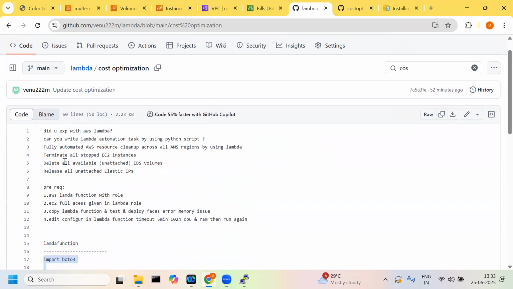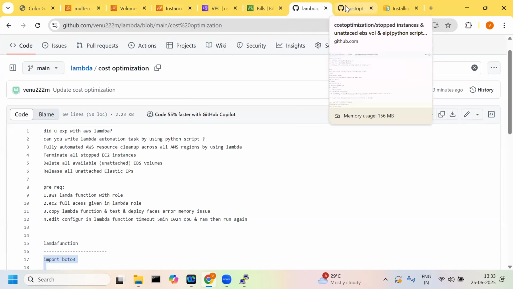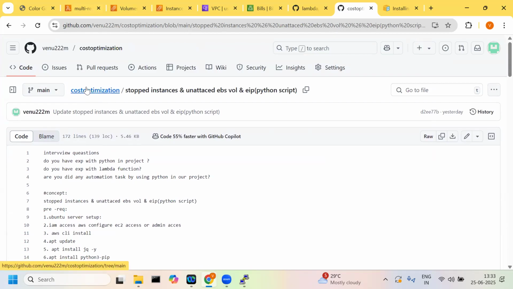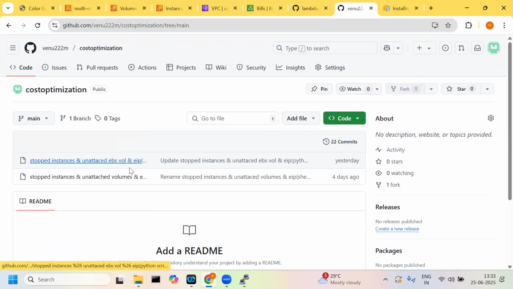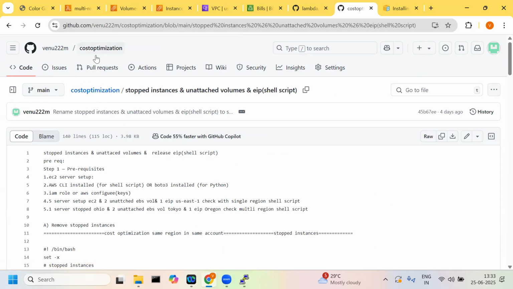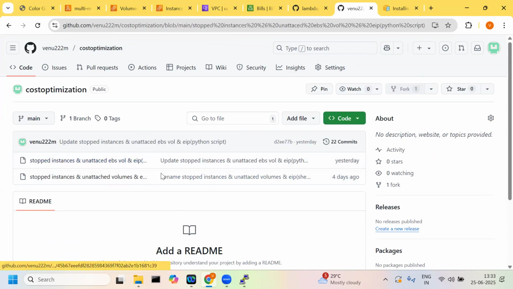I hope you understand this concept for Lambda functions. Here you can see the cost optimization concept, related to shell scripting, and this is the Python script.